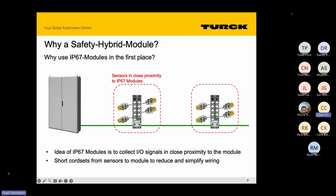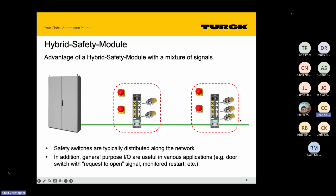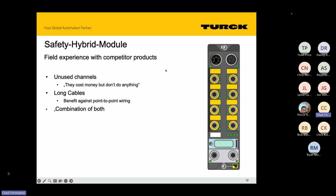The hybrids are cool because what you would run into is a lot of the safety blocks like this on the market are safety only. So you would have to have a block for the safety and a block for your standard IO next to it. With the hybrid stuff, you'd have something that would look like this. Hybrid wise, we can do these and just space them out as they go and have your little IO and safety clusters as you go along the side of the machine. We do also make this as a full safety block, so all the IO is safety ins and outs, but they're still operating on SIP Safe or ProfiSafe.